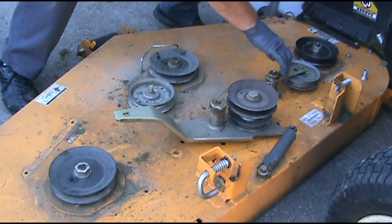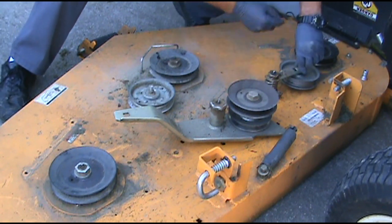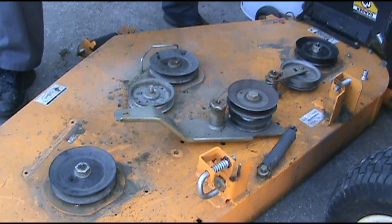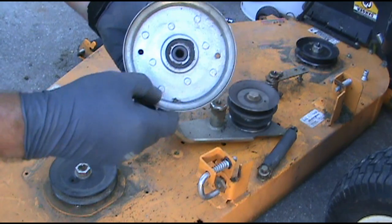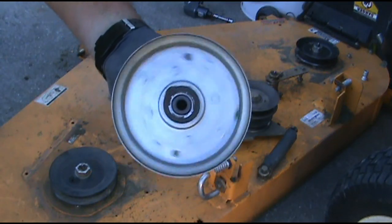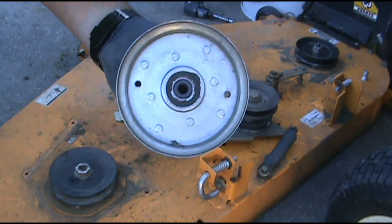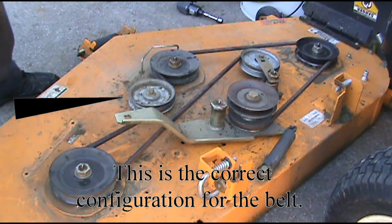This one is a little noisy — I'm looking at replacing that one. I went ahead and took the pulley off because you can hear the bearings are going out; they're really bad. So I'm just going to replace it. Here's how the belt goes back on — I just got it hanging there because I want to replace that pulley.